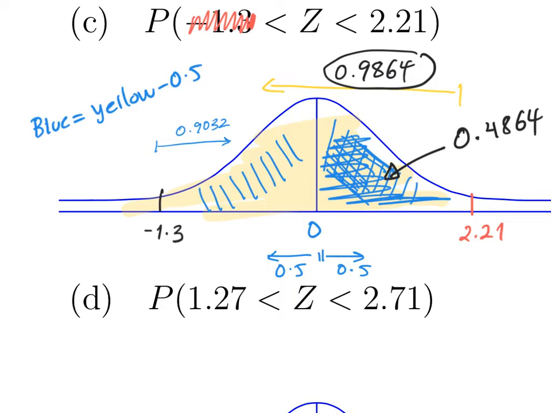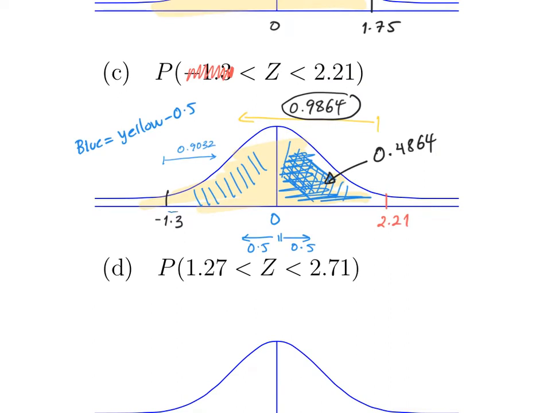But now the yellow area is going to be all the way from here to here, including this part. So if we use the same technique like the one we did to find this value, that means that if you want to find this blue area, all you have to do is subtract 0.5 from this one, just like when we used this one. So therefore this is going to be 0.4032.